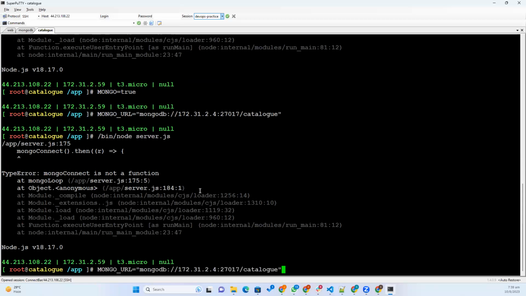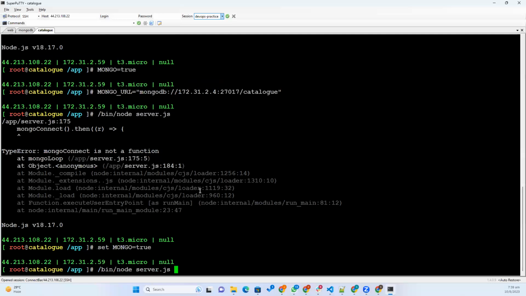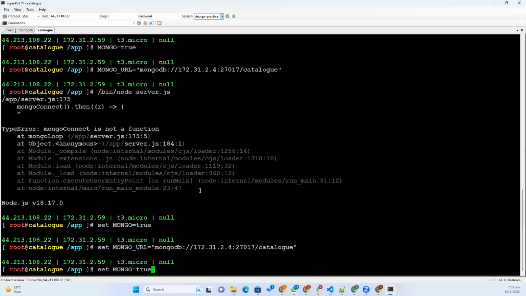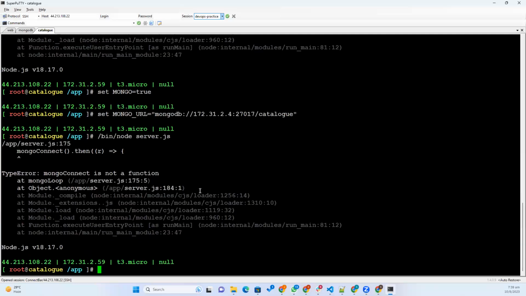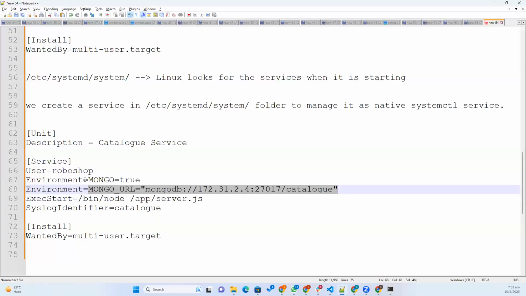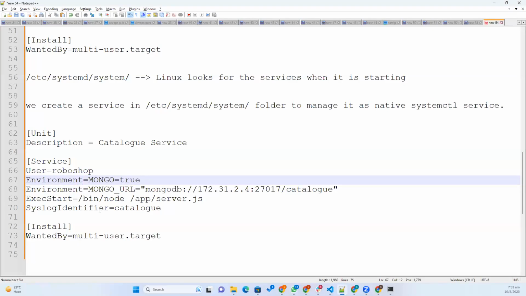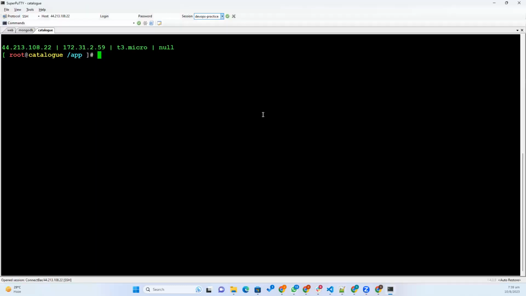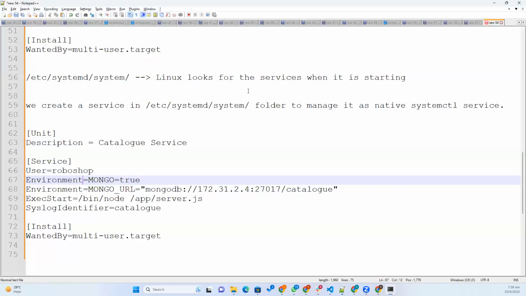We need to set Mongo true, and then what else do we need to give? Okay, it's fine. We need to do some configuration. In that way, we have to set the environment variable and then run it.